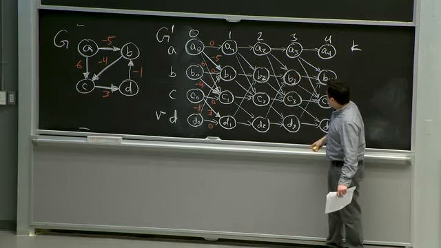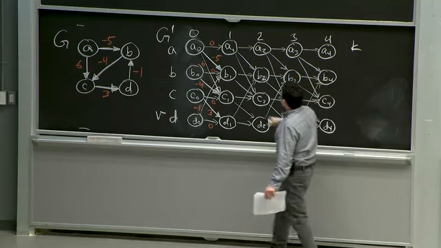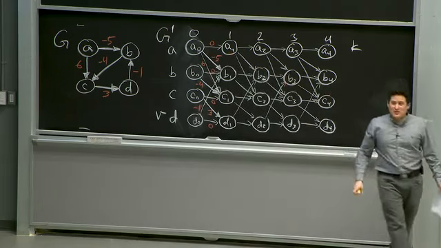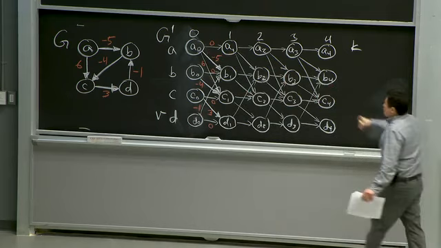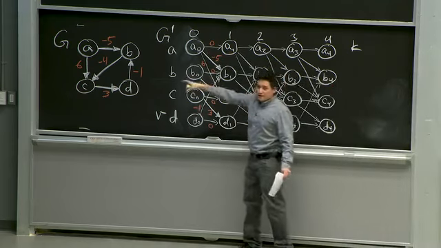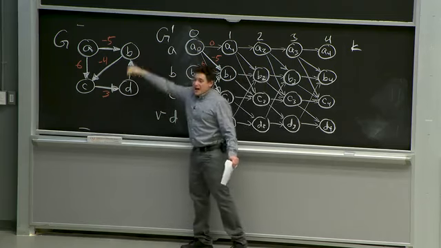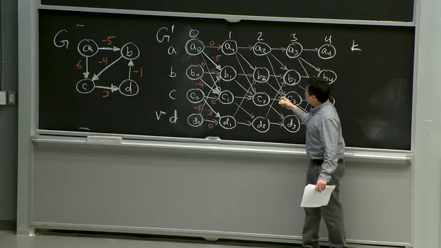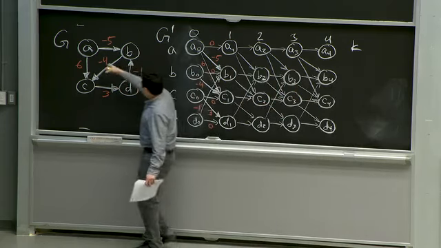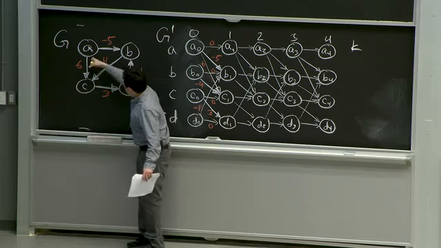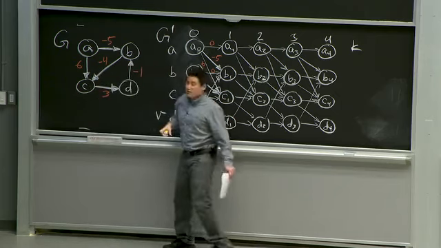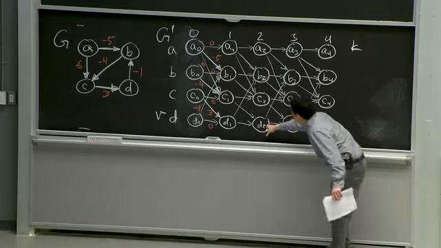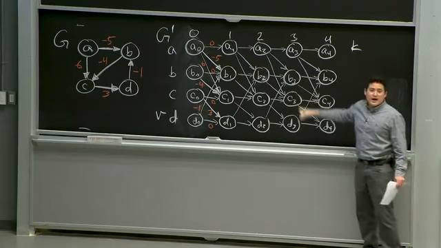But there's another path here. Going from A to B. Okay, that's not such an interesting one. That's the same path. So I might have more than one path in here corresponding to a path in there. But my claim is that any path in here corresponds to a path in here. So what's a path of length 3 that's non-trivial? Yeah, A to C to D to B. Yeah, that's a path.